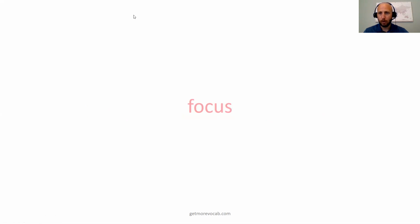This next one, really important because you do not want to embarrass yourself. I have heard people mispronounce this word in business meetings in front of some pretty important people. And it can be embarrassing, right? This word, this is not an uh sound, okay? This is an O sound. So we want to say focus, focus. Exaggerate it if you have to. Don't say the wrong one, right? That sounds bad. Focus, right? And if you have trouble with the word, just go ahead and say concentrate. Don't embarrass yourself. Focus.